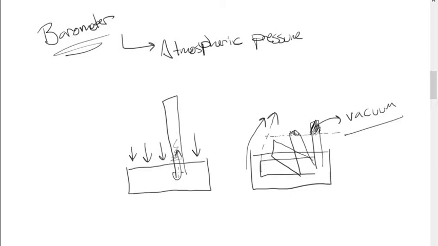Now the atmosphere can press down and the liquid is going to move up because it's a vacuum here. So it's going to move up as long as the column of liquid, say this length of liquid, this height, is equal to how much pressure the atmosphere can exert, or how much force it can use to push this liquid up the pipe. So if this was a liquid of low density, it would push it very high up, right? If it's a liquid of high density, it would not be able to push it up that much.